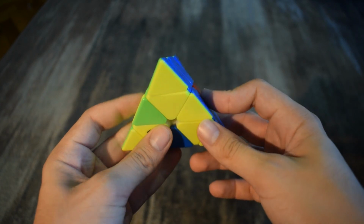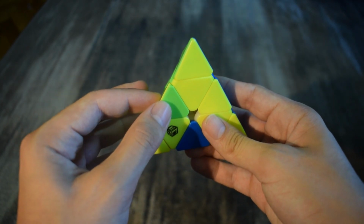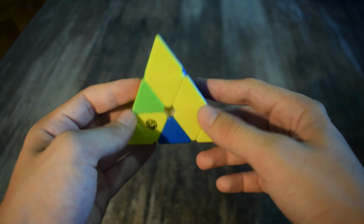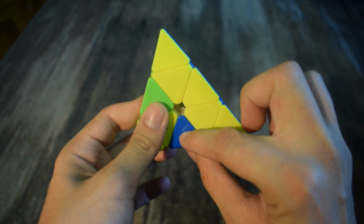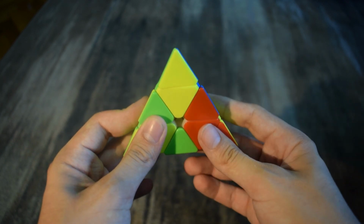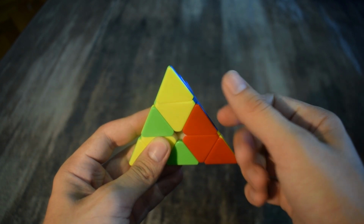Moving on to the last case, as far as you can see, the top layer is already solved, the flipped edge is here, and all the red centers are already oriented on the bottom layer. In this case, we hold the flipped edge here on the left, bring this edge from the bottom layer here at the right, and do the algorithm that flips this edge and this edge from the beginner's method.